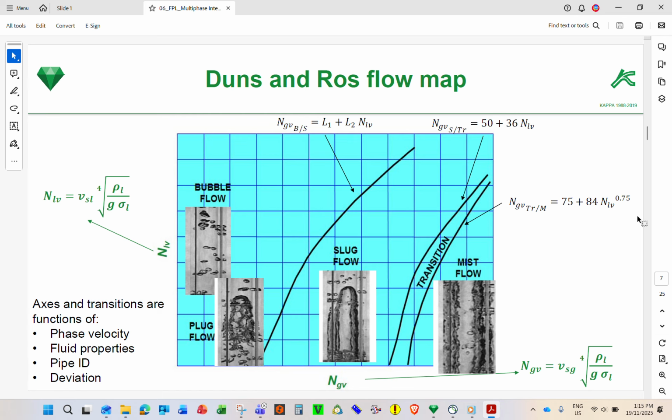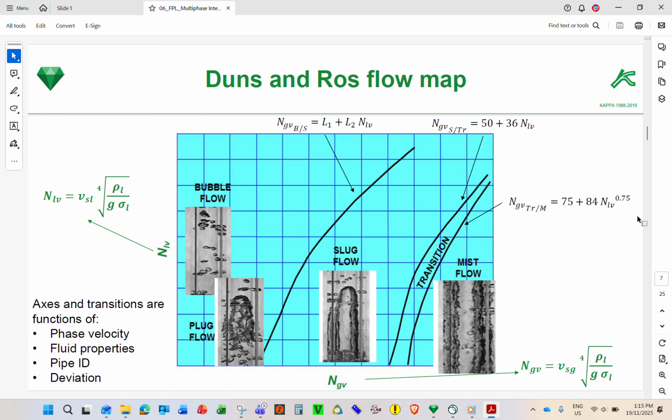For example, between oil and water, usually they are both liquid, so you might see very small slippage. But between gas and liquid, you might see big slippage. So when you deal with oil and water, it's usually a very straight line, not really slippage between water and oil. So either oil bubble in water or water bubble in oil.